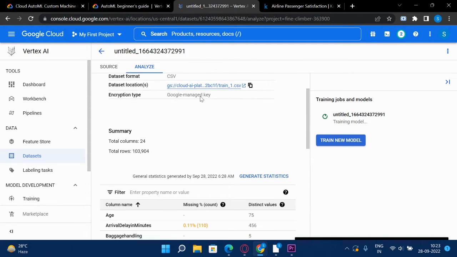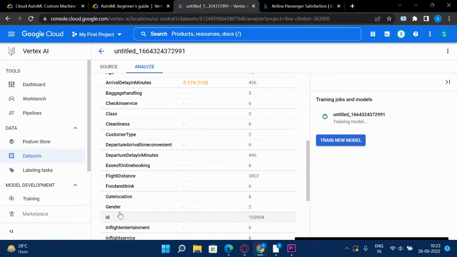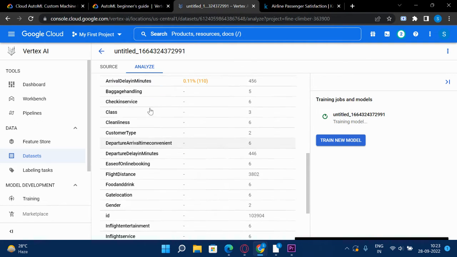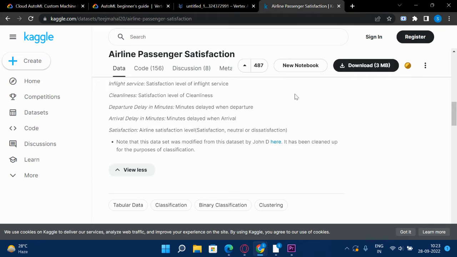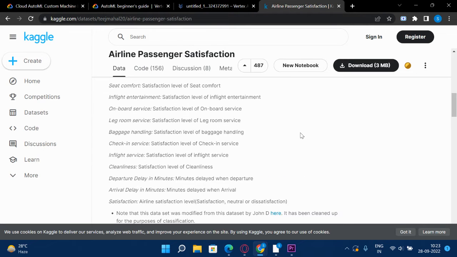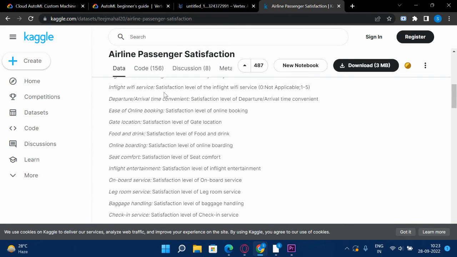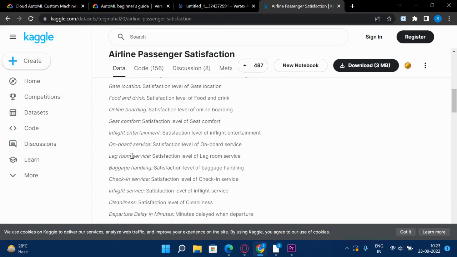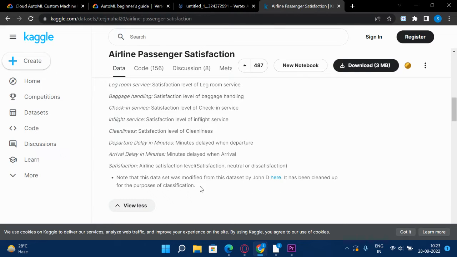There are 24 fields, and out of these, one is the target field, that is satisfaction, one is ID, and the rest are input fields. This is the airline passenger satisfaction data. It has these input features for the particular client, and based on that they want to predict whether the client is satisfied by the airline service or not.